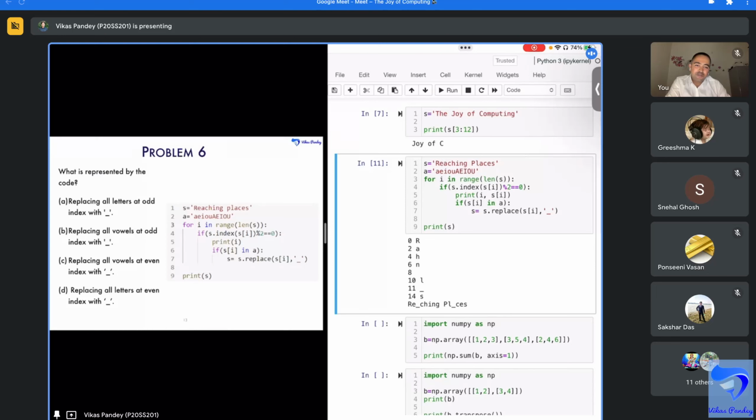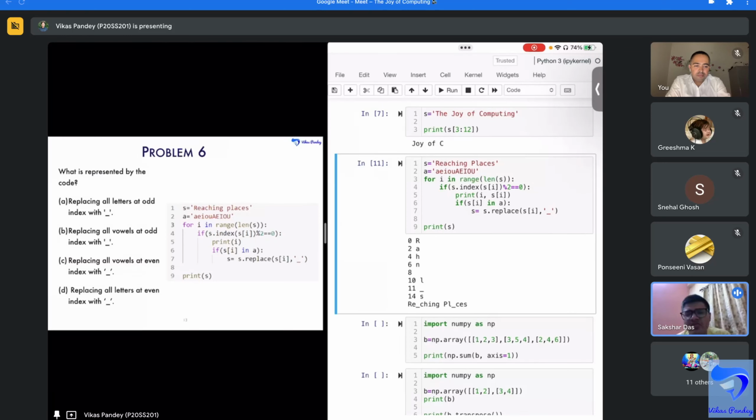Yes, there is one thing that is actually not wrong, but you see, when A occurs at the second index, then if you go to line 7, what is happening there? S dot index is actually checking the first index position.